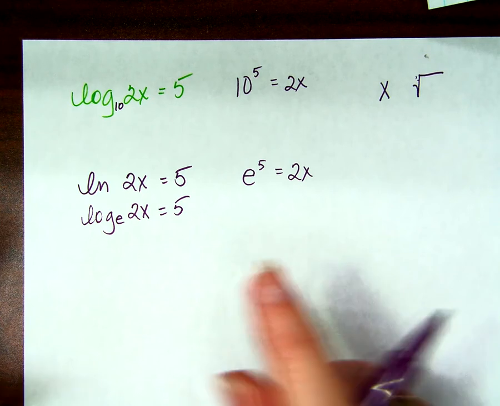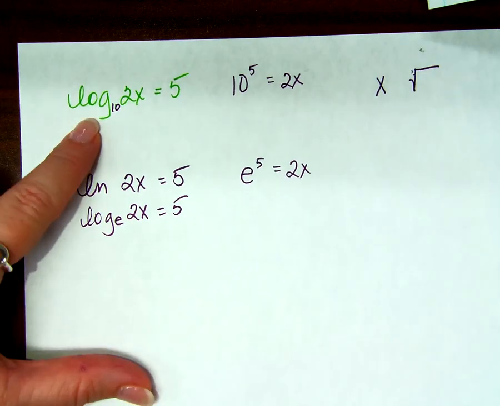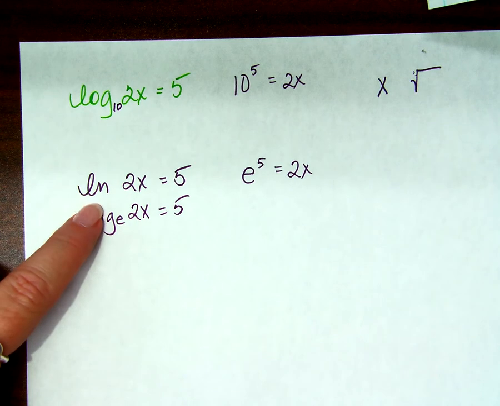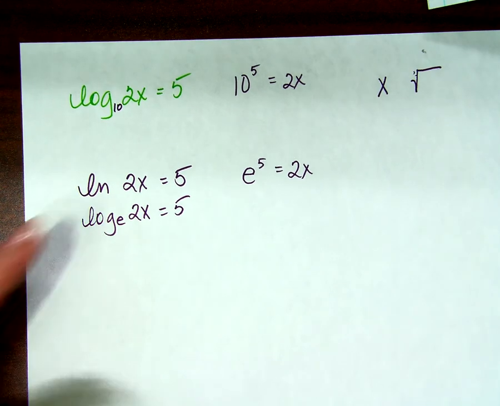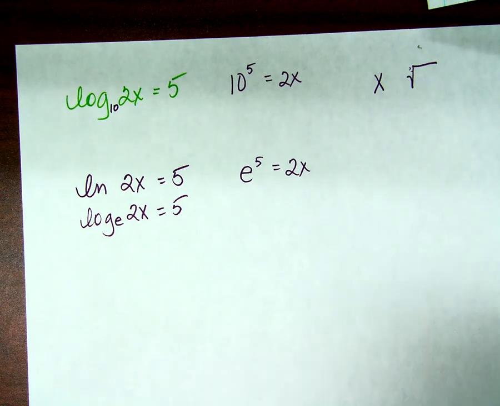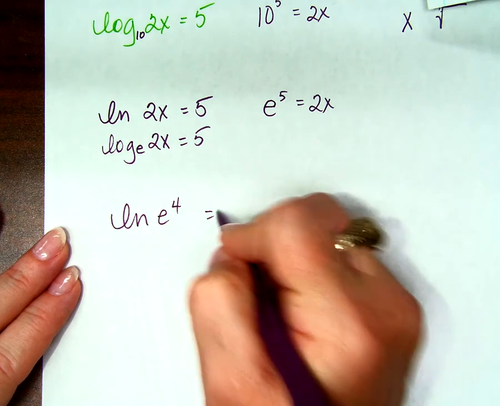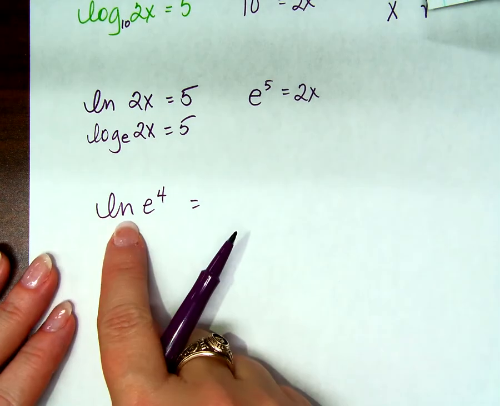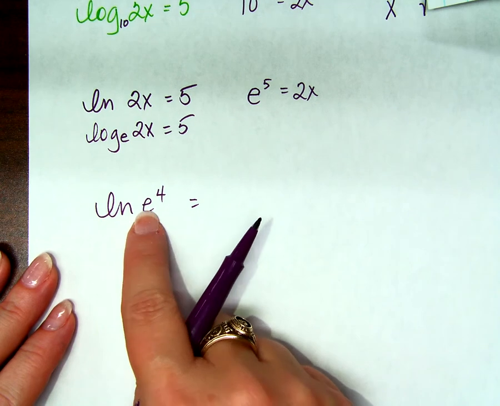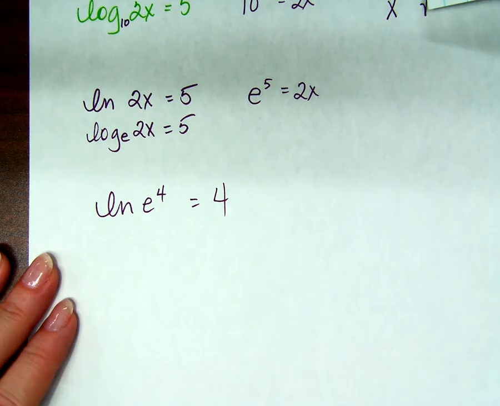Everybody understand that? The thing about it is all the rules that we talked about, everything that applies to when it just says log also applies when it says natural log. Okay? So all the basic properties, for instance, if I said to you natural log of e to the 4th power, what does that equal? Well, natural log is really log base e, and if I have the base and the argument the same, what's the answer? The exponent. That just equals 4.